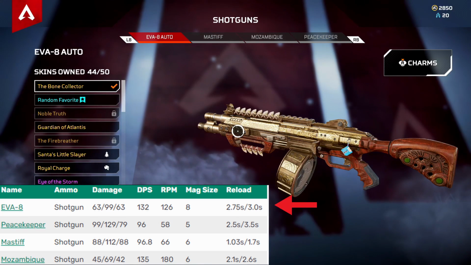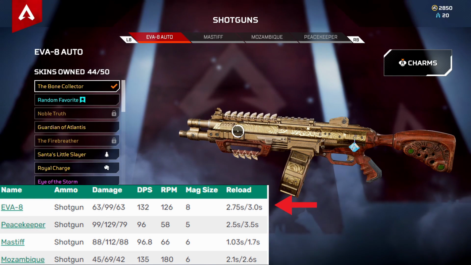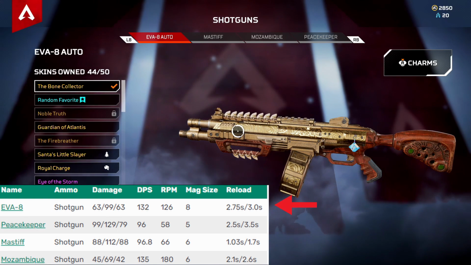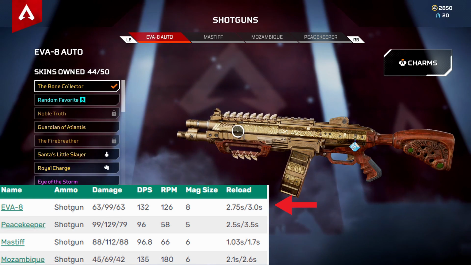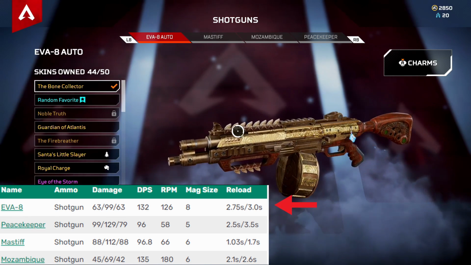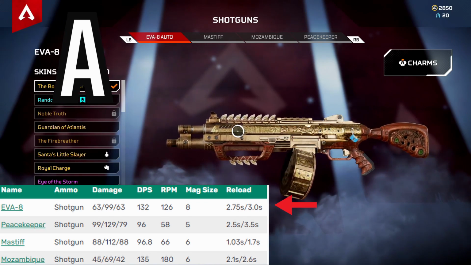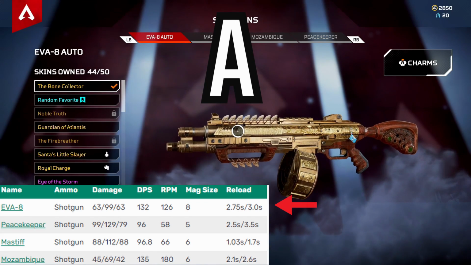Then we have the EVA 8 shotgun, which has lower damage than both the Peacekeeper and Mastiff, but its DPS and rounds per minute are way higher, meaning it can fire way quicker for quick bursts, which is what you want a shotgun to do, along with having the largest mag size. Its reload speed is okay. The EVA 8 is just an overall good shotgun. Like I said, none of these are bad, but I'm going to put it slightly above the Mastiff. I'm going to put this at A.